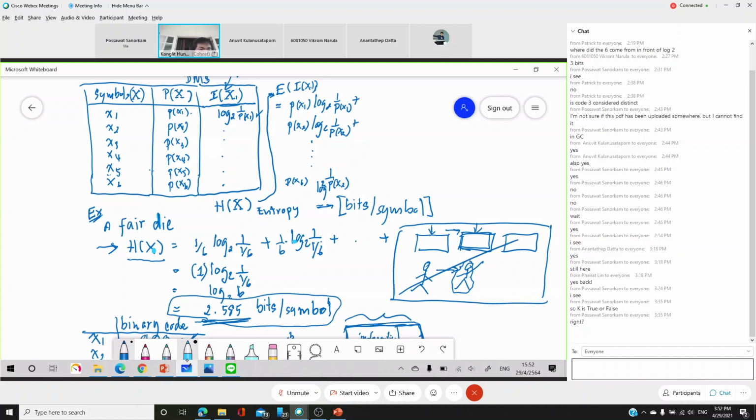You want to send only the information. So in a message, you have a part that is information, and you have another part that's called redundancy. The compression algorithm is trying to get rid of this part. The smallest you could go without losing information would be getting rid of that part.